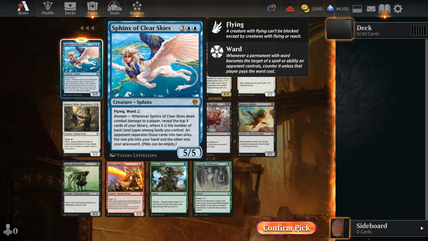This is a 5 mana 5/5 flying creature with ward 2, so it's harder to target, and every time it deals combat damage to our opponent, we essentially get to draw a card. Even if we only have one basic land type, we still get to reveal the top card of our library, make our opponent separate it into 2 piles, a 1 card pile and a 0 card pile, and then we just get to pick and choose to draw the 1 card pile. So worst case scenario, if we're mono blue, this card is already insane, and the more colors we're playing, the more cards we get to potentially choose from with that card draw ability.